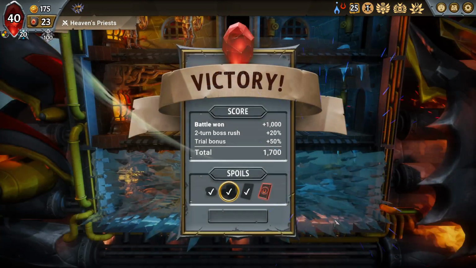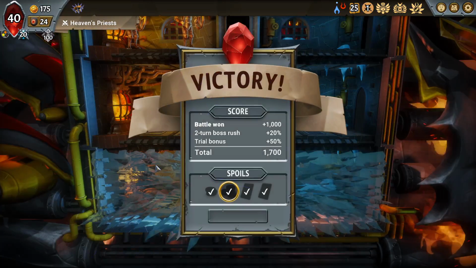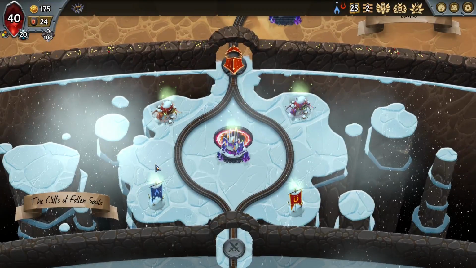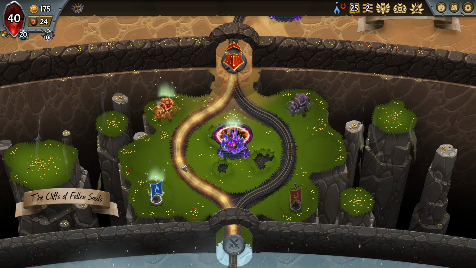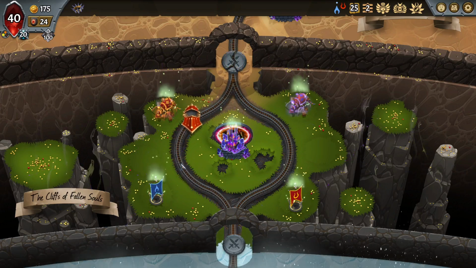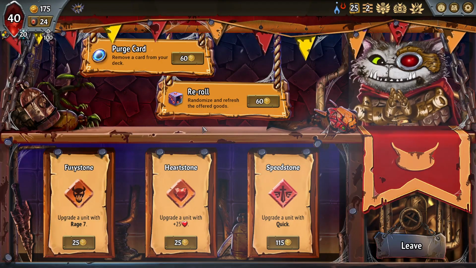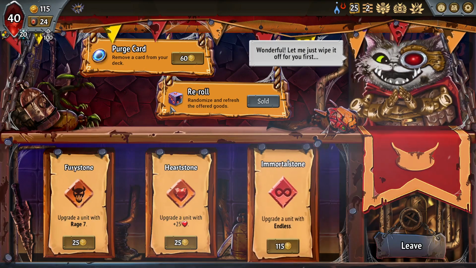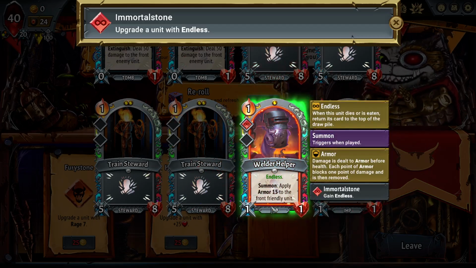I'm gonna grab a Dripful. And a Fortify. Alright, we're looking for Endless. We are going to swing left. And we get Quick. Let's spin it. We got the Endless and we're now broke. Cool. Alright.